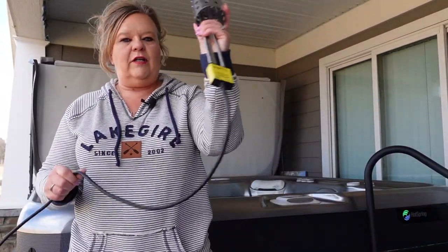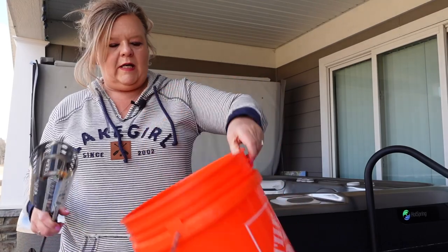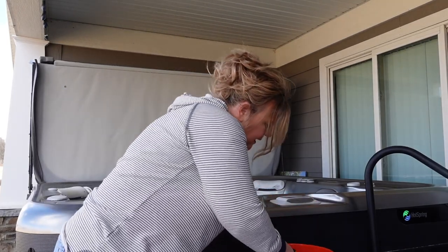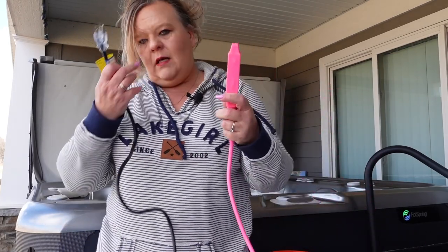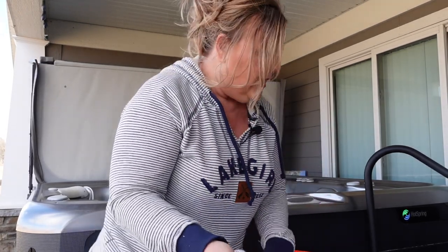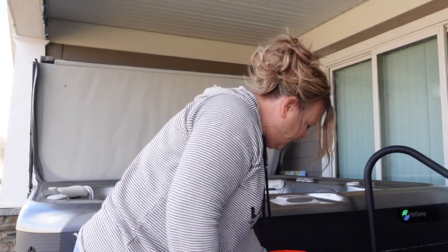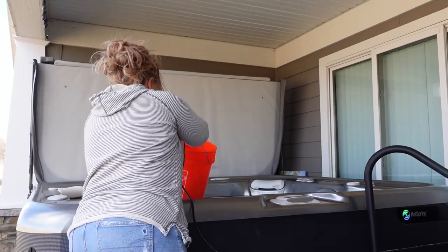What you're going to do is take this heater and a five gallon bucket — any five gallon bucket will work. Just take the bucket and put the heater in the bucket. When you put the heater in the bucket, plug it into an extension cord. I like this one because it has lights so I know it's working. Make sure the plug end is far away from the water — get that as far away from the water as you can. Take your bucket and put a brick or something in there for weight.